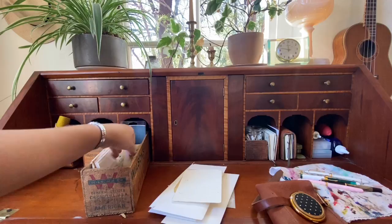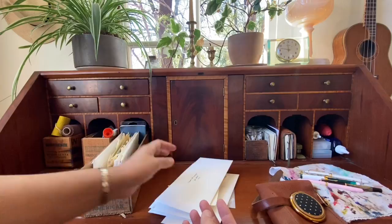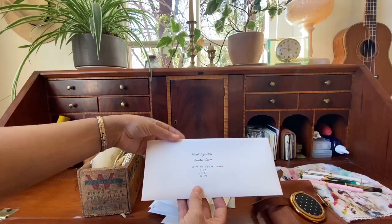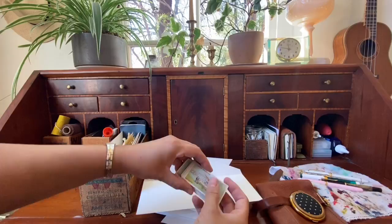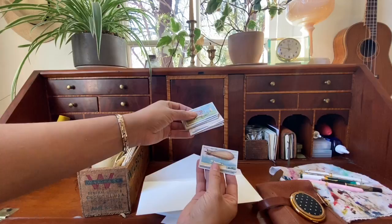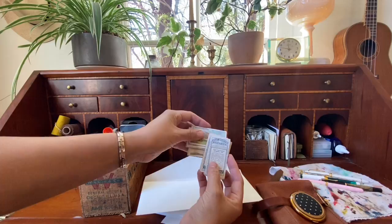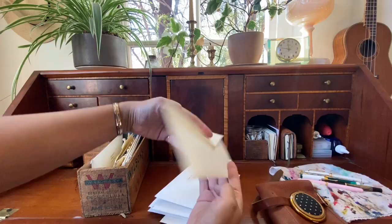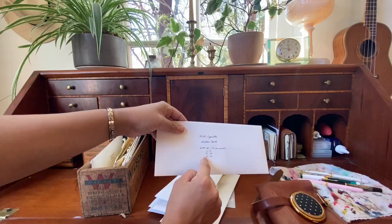I think I was using this as blotting paper at one point. This is a special essay from a friend. Will's Cigarettes — these are my little aviation cards. They came in a cigarette case and these are all aviation related — very early planes and some beautiful illustrations. I have most of the cards in the series, with just a couple I'm missing, and I would love to finish this one day. There are 50 in the series.